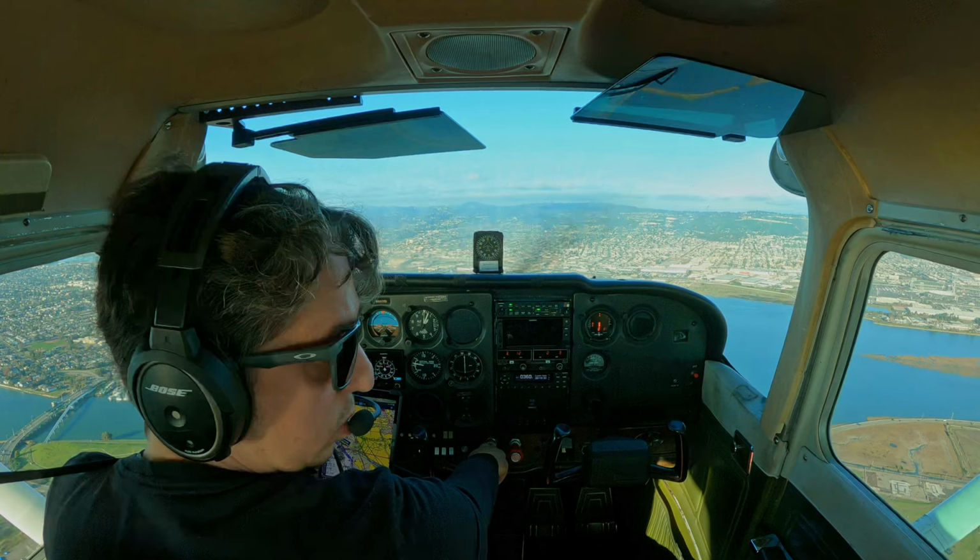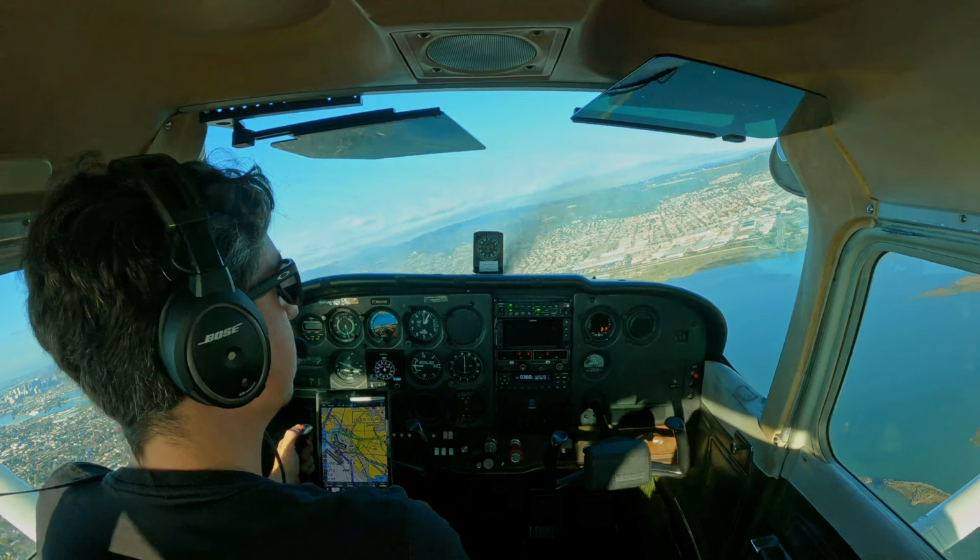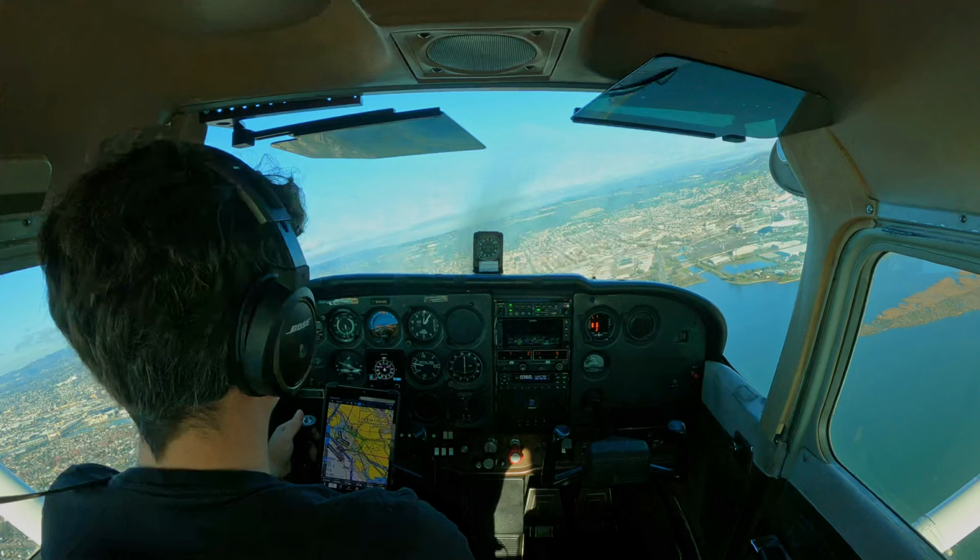10 Golf, on the go, fly towards downtown Oakland, traffic short final for the parallel runway, right close pattern. Wind 2705, runway 28 left, clear for takeoff. 28 left, clear for takeoff, fly straight toward downtown Oakland, 10 Golf.